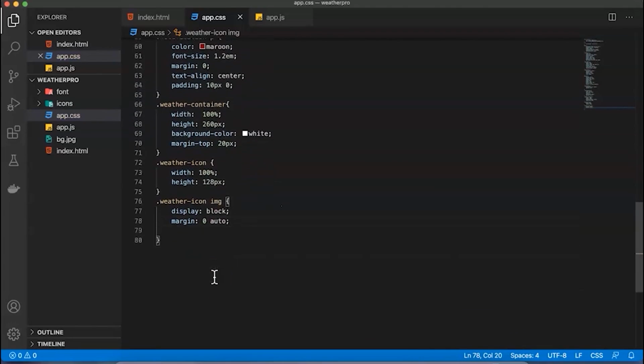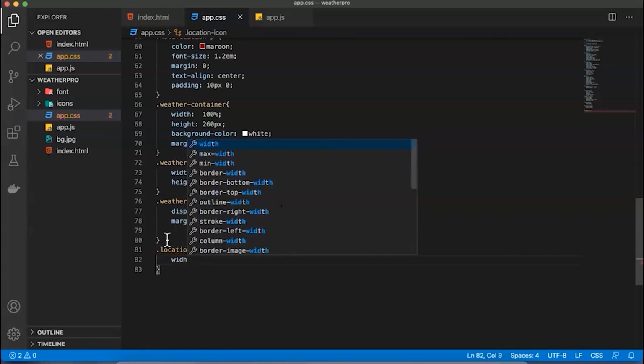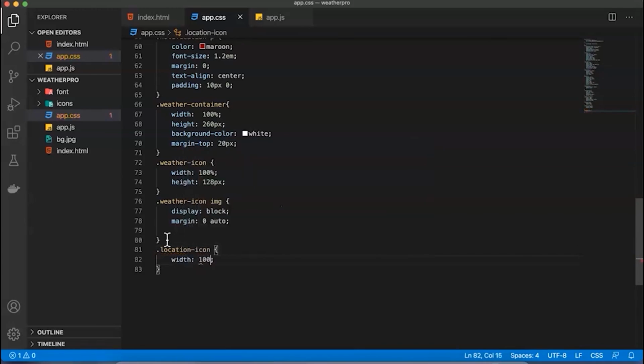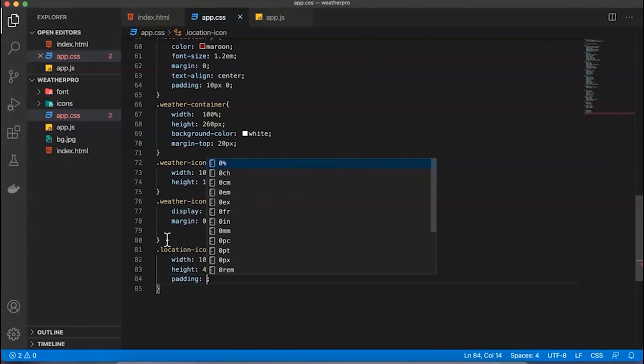That's for icon. And location icon, if I want to give, then location-icon. This location icon I can say same width height. So width I'm giving is 100%, then height I'm giving 40 pixels, and then we give this option called padding, then 10 pixels.